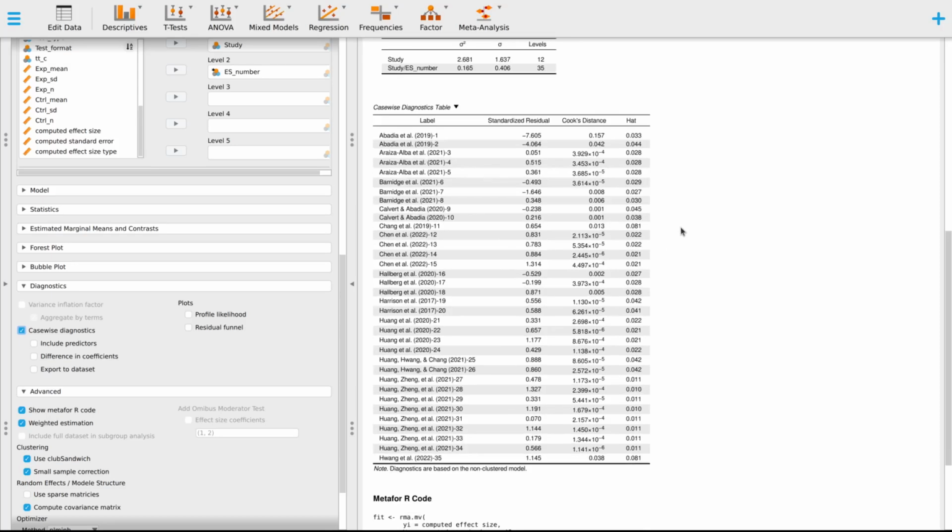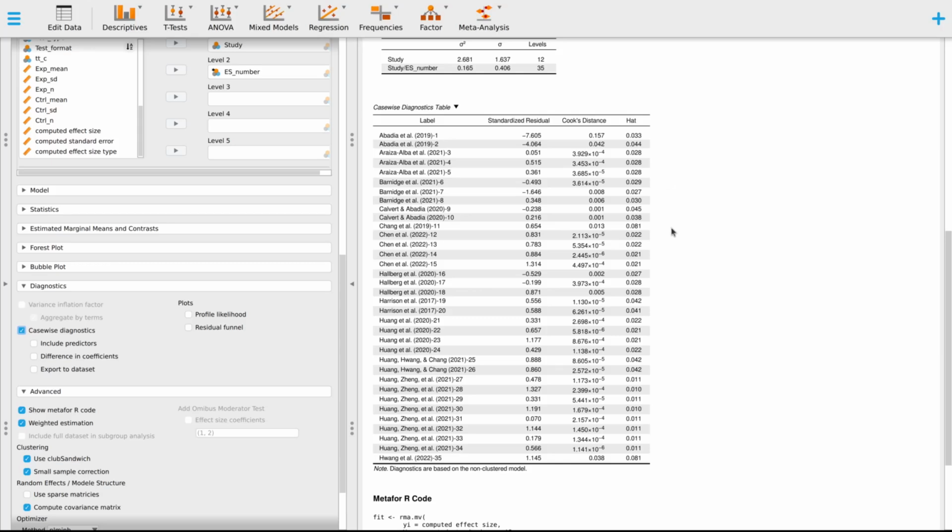Now, I will say one thing that I like more about Simple Meta-Analysis software than JASP for this: in Simple Meta-Analysis, I built in another column that flags these things automatically if they are influential for your data set. That said, I do not remember the actual values here of what we should be looking for, but I will include a link in the description to some information that talks about that.